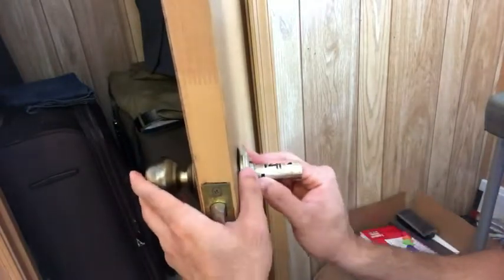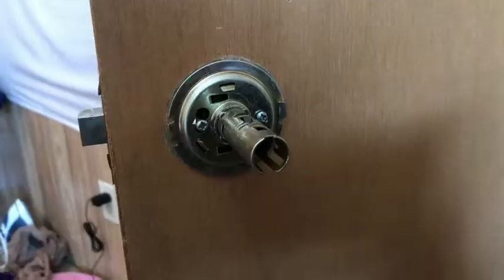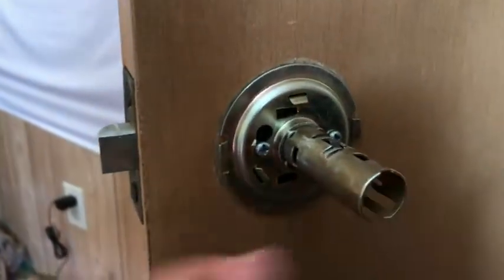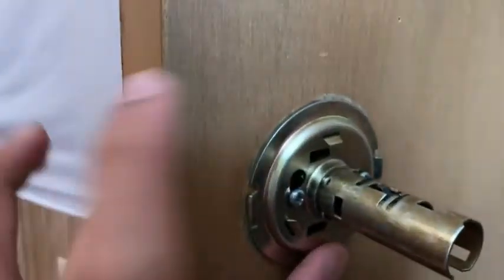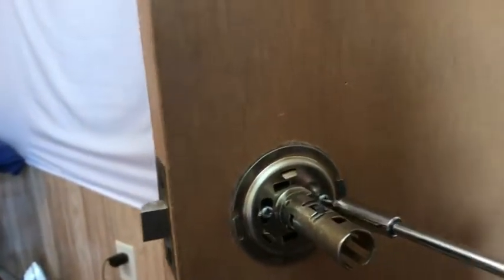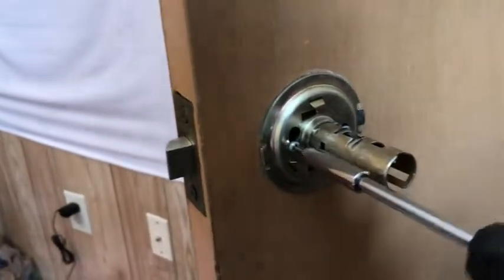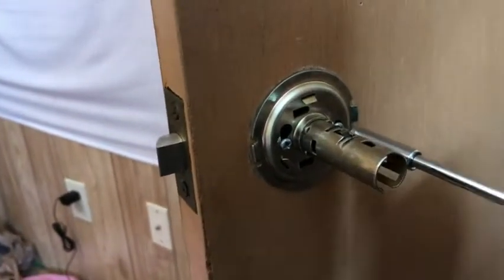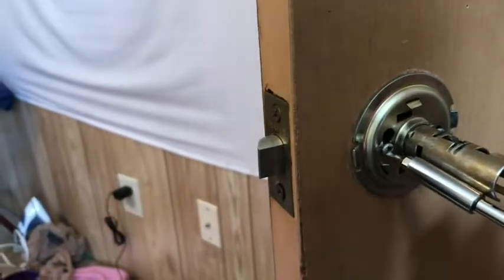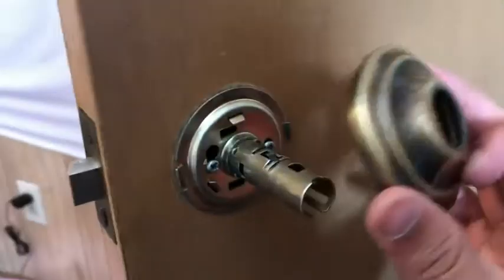Now I can see what's inside. Now it's like that. So I just screw it right there, and then it should go inside. Screw. Now it's good.